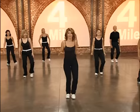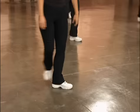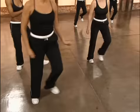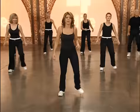Here it is, it's grapevine. Step, cross, step, together. If you cross behind the foot that steps out, you're gonna catch it perfectly. So it's step, cross, step, together. One, two, three, and four. One, two, three, four. Good, it's so easy. But again, if it bothers you a little bit, don't let it bother you. Go back to the double side steps. Don't let anything bother you.